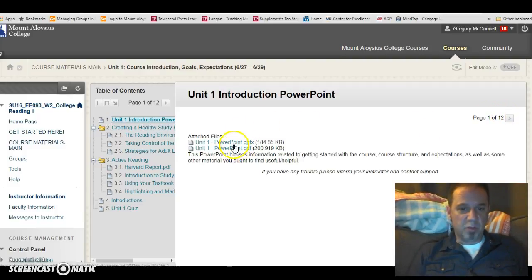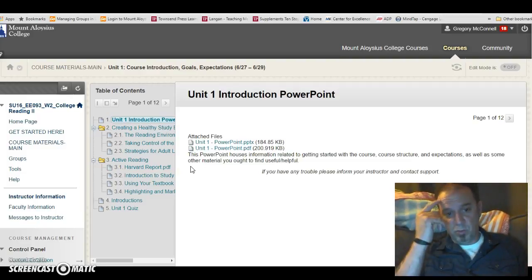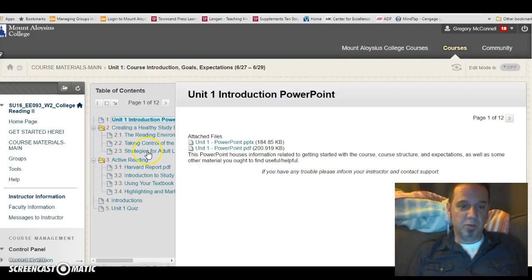Once you read through the information here, you can advance over here, or you can advance here. My suggestion would be to advance over here using the arrow. The main reason for that is that you may skip important information if you're just clicking through on this left outline area. This is more there for you, so that if you're in this for an hour and you go out and you come back in, you can jump into it to where you left off instead of progressing through all the individual pages here.